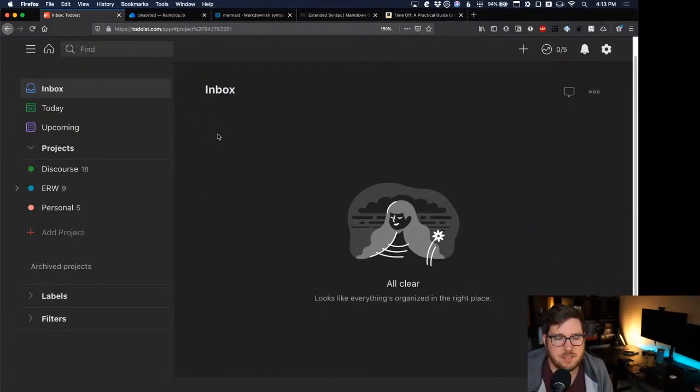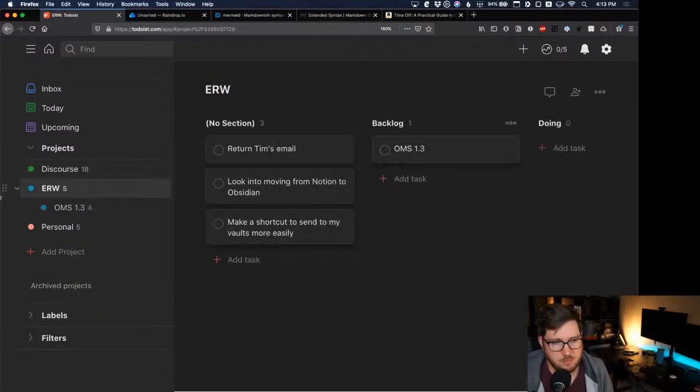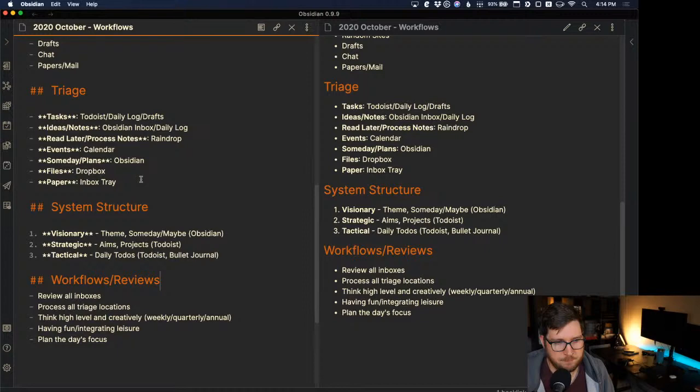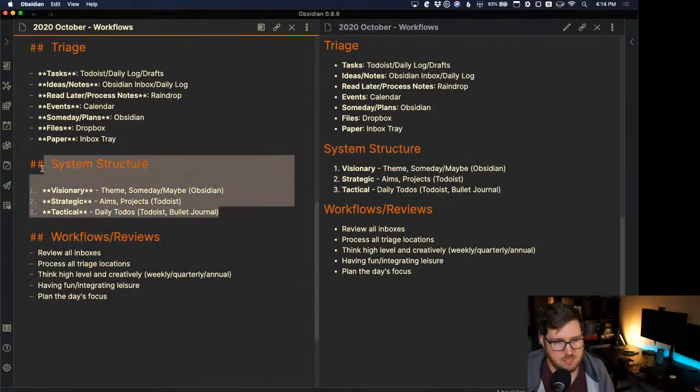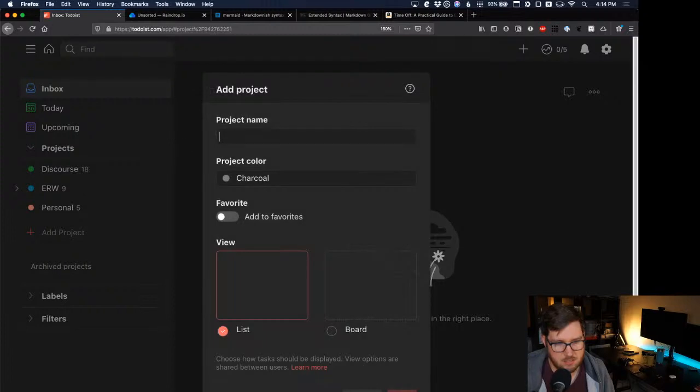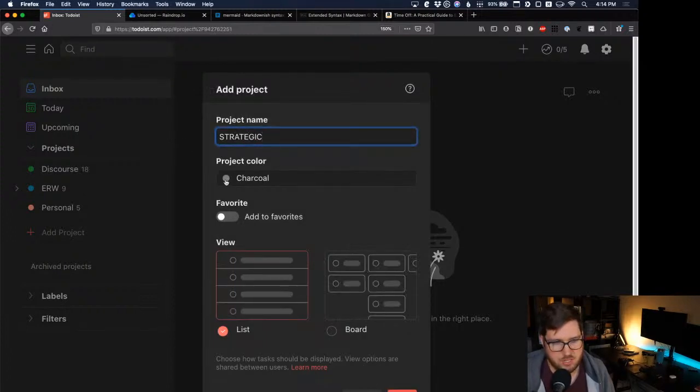So one thing that I'm thinking of doing here is right now I've got different projects for Discourse, Effective Remote Work, which I have a sub-project here for the next module for Obsidian Made Simple, and then my personal projects. What I want to do, though, is change how I'm dealing with this a little bit. As I mentioned over here in Obsidian, I have this system structure that I want to focus on, the visionary, strategic, and tactical. What I'm going to do is create a strategic project, and I'm going to make this yellow.